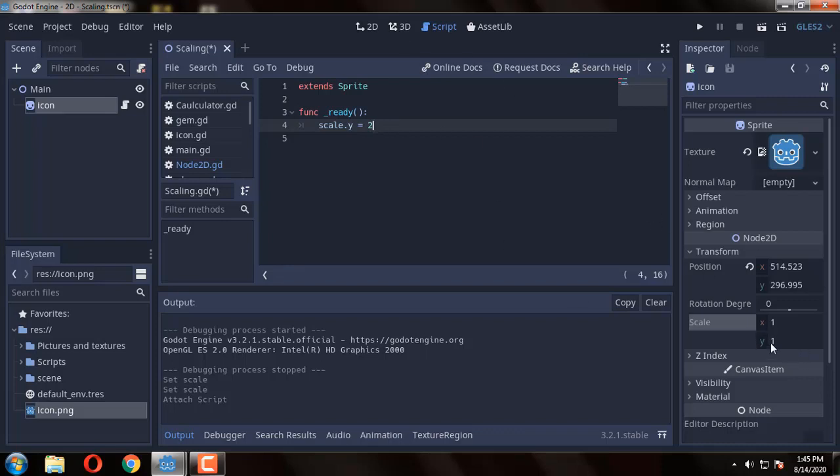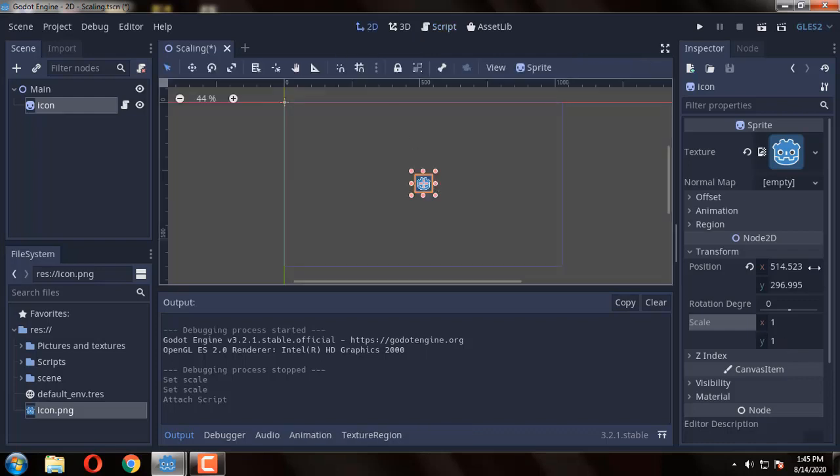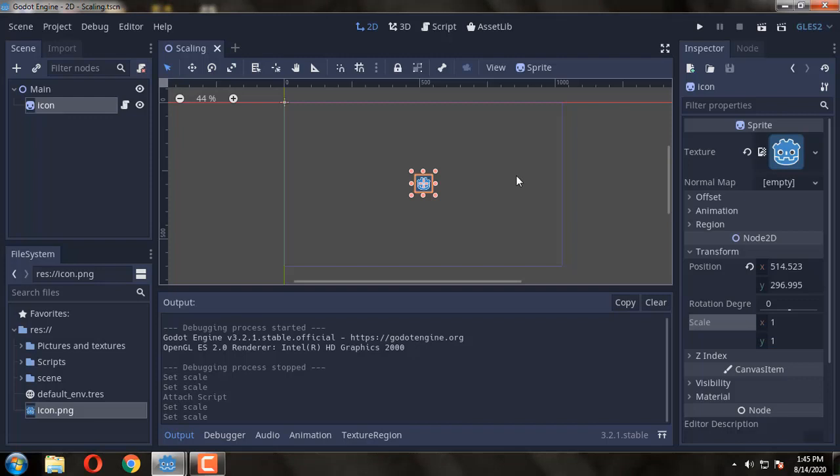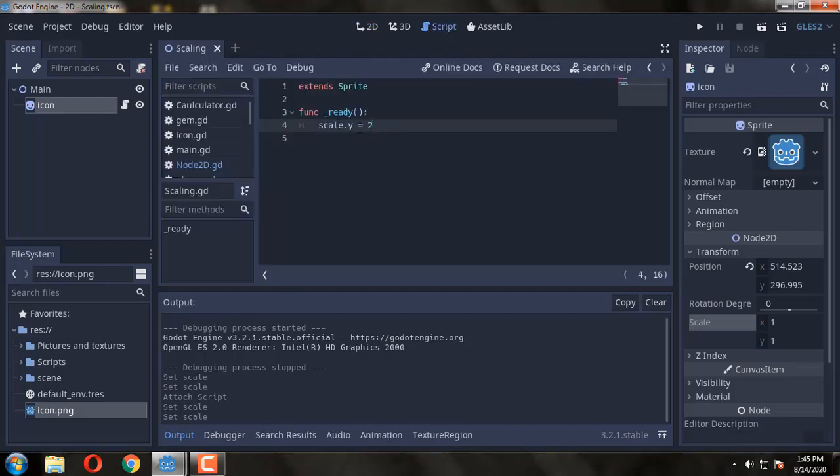And what will happen if y is set to 2? I'll show you. Even if you set 1 here, now let's save it, Godot will still take the number 2 from this script when we start the game.